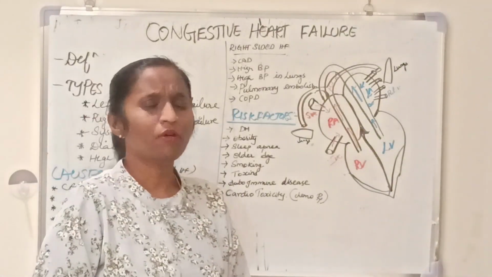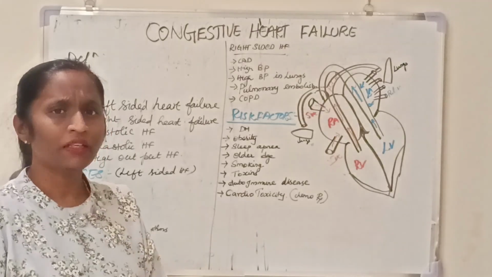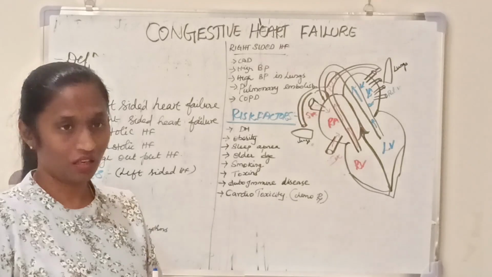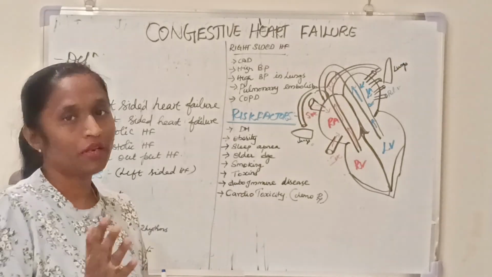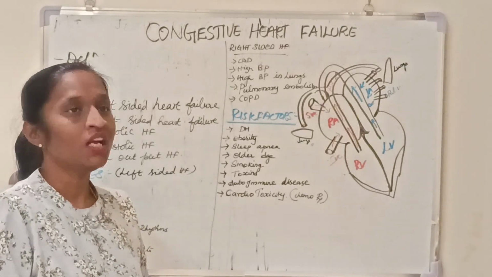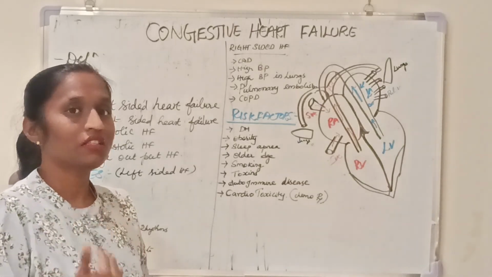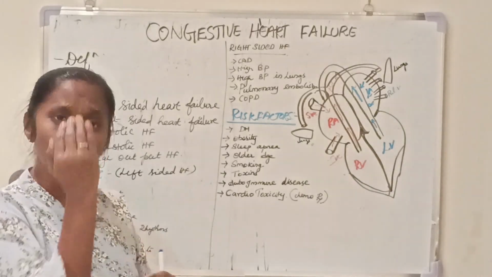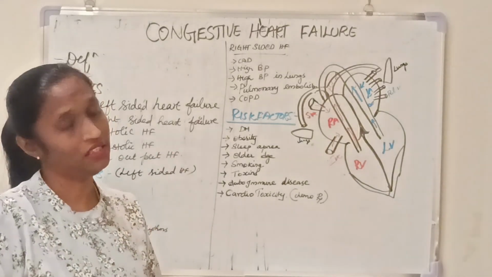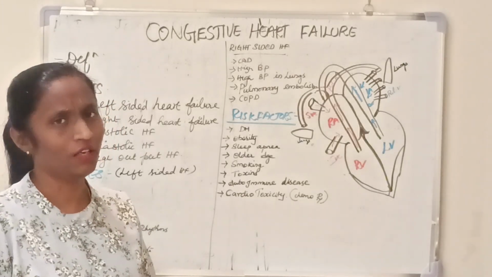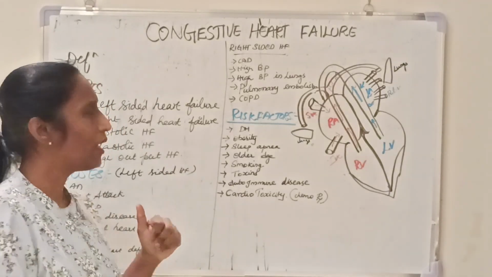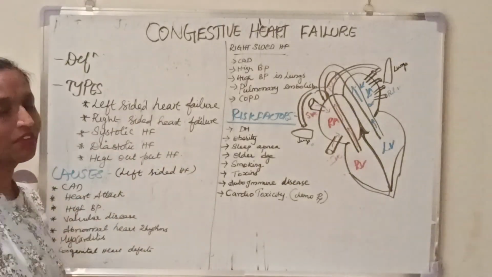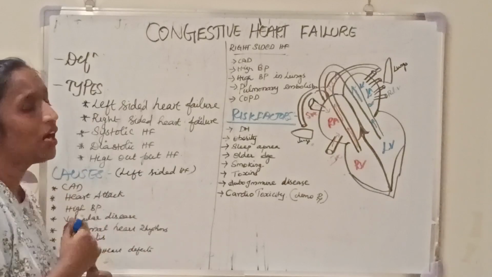It is a very rare type of heart failure. It mainly happens because the muscles or tissues of the left ventricle cannot pump the blood properly. So what will happen? The demand is increased, the output is decreased. There is no proper output, and the demand will also be increased. So this is a very rare type of heart failure. These are the types of heart failure: left side heart failure, right side heart failure, systolic heart failure, diastolic heart failure, and high output heart failure.